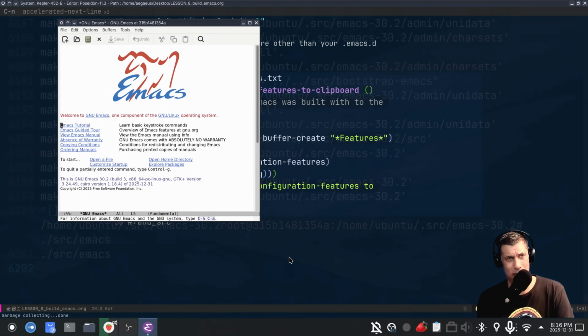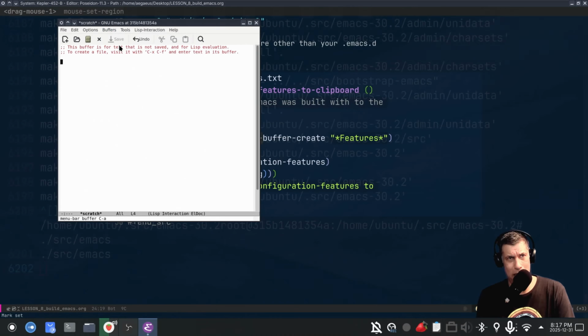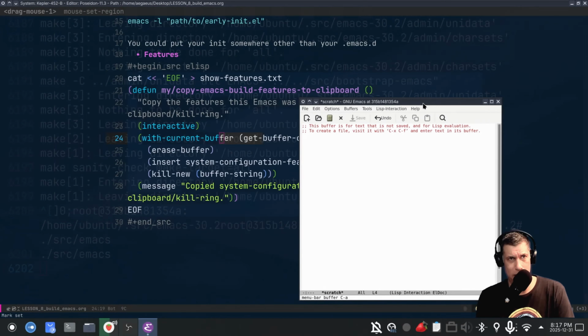Let's more or less just make a scratch buffer, and we'll just give it a function name here and copy it in there. So we'll do defun. And then we'll just do my-copy because this doesn't matter. We don't need it.